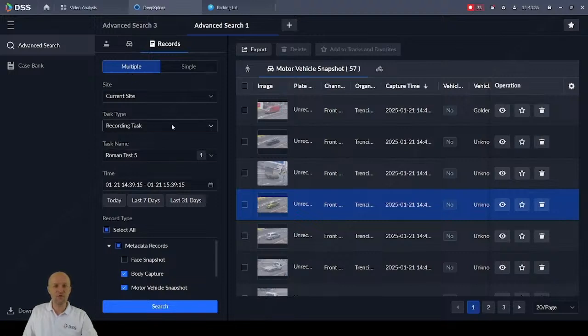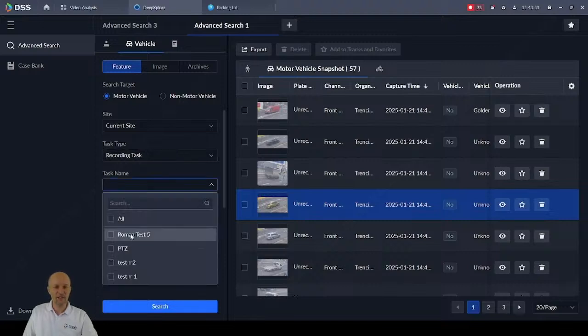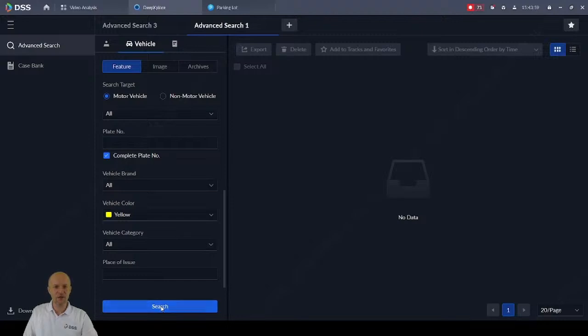So if we don't want to search for all the data, we can also choose a recording task, and we can choose a specific color, for example, for this task. So let's say Roman test 5, and I will choose, okay, not all the colors but only yellow, and search.